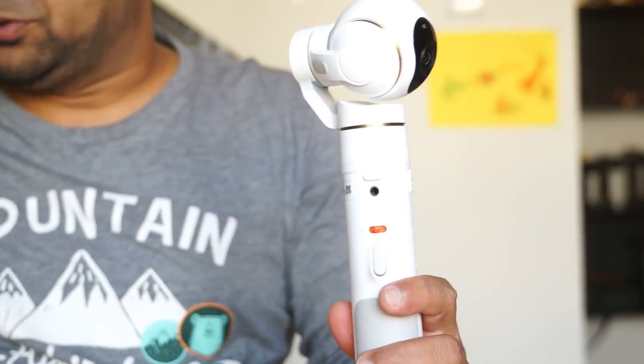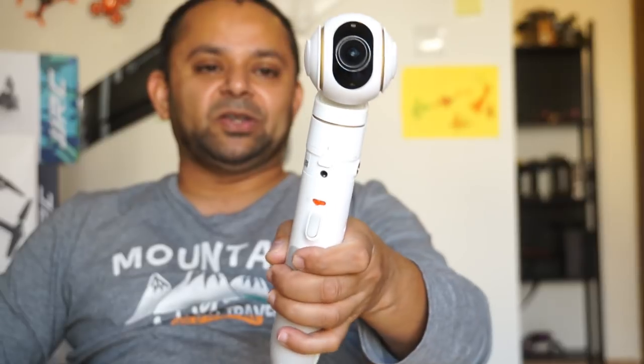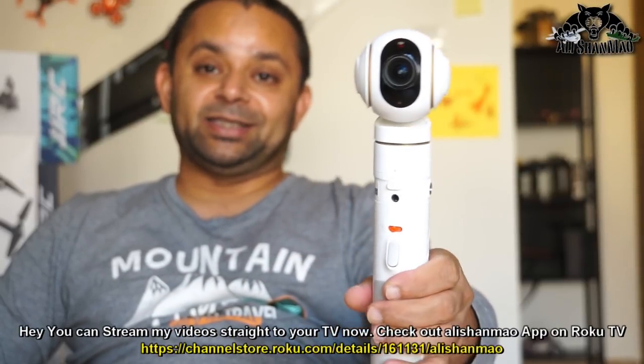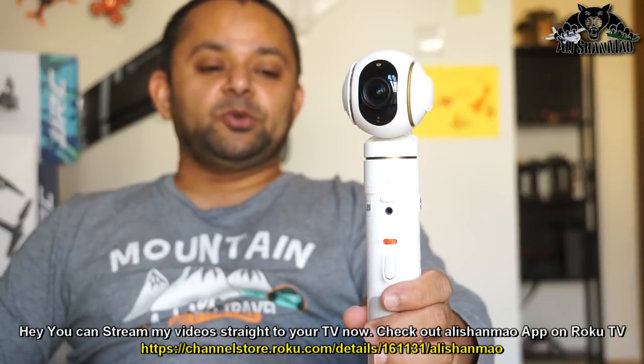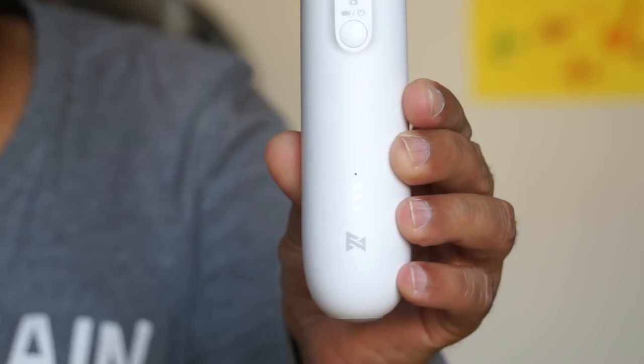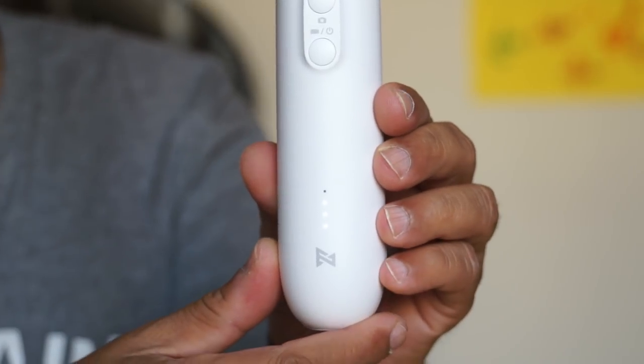Now let me just zoom out a little bit and press and hold the button. Wait for it to initialize and you have yourself a handheld stabilized gimbal for shooting your vlogs or for shooting videos and pictures. Again, highly stabilized videos and pictures using the same camera system that you use onboard Mi Drone. Alright, the FIMI handheld gimbal conversion kit for Mi Drone 4K is right here.